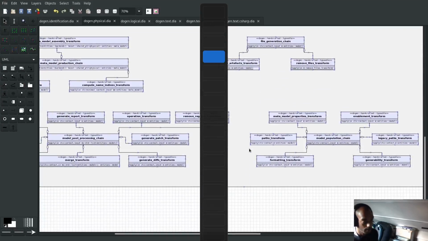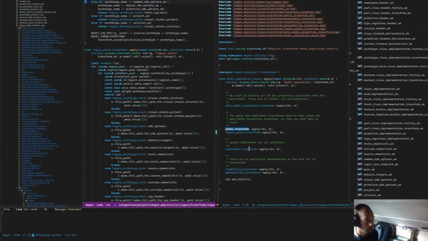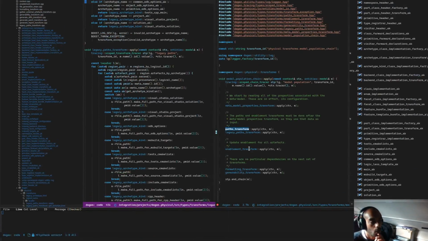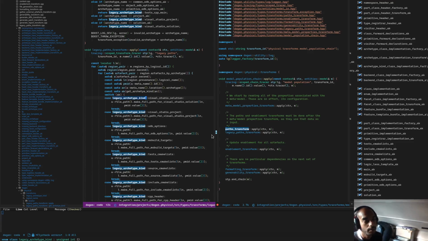Let's just double check that we are recording. Yes, we are. We created a set of enumerations that enabled us to dispatch based on the type of the artifact. Now, none of this is needed in the new world, but we are bridging the new world with the old world, and the quickest possible way is by just creating an enumeration that enables us to identify the type of the artifact and then dispatch it to the right function to create the path.